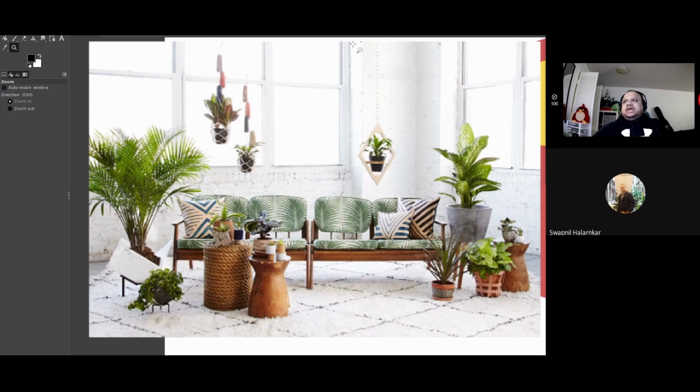We don't know, and this is not a very good way of doing layouts. When you put the props in a certain way that we don't know where exactly they are, this is exactly the wrong thing to do, because you are so confused, and the viewer will be so confused where it is. Our brain will try to solve the equation where exactly this object is situated. And that's why we feel that object is just floating somewhere, and maybe it is not part of this image or something like that. So this is not something we should do.